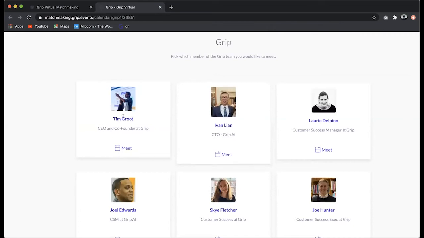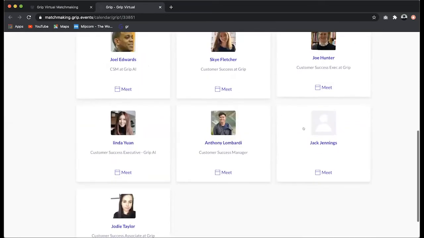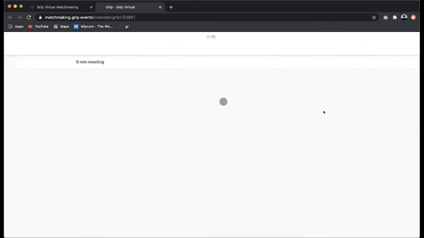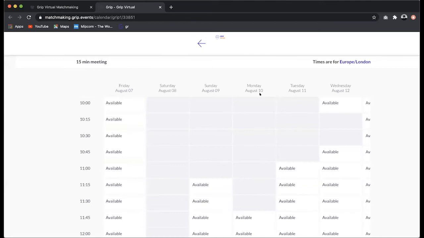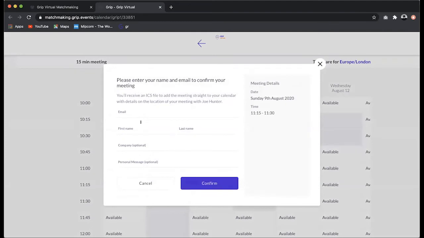From that, your clients will open that link and look at your different team members. Joe is someone I might want to meet with. His profile matches best the type of person I want to meet. I click on an available time, enter my email, first name, last name, company, and personal message, and I confirm this. Once I've done this, I receive, as a client, a confirmation saying you've booked a meeting with Joe. In order for you to attend this meeting, make sure you have registered for ETL, and vice versa. Joe, this meeting automatically appears in Joe's calendar, okay?